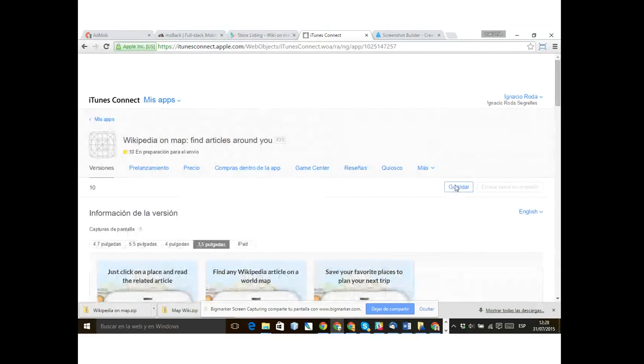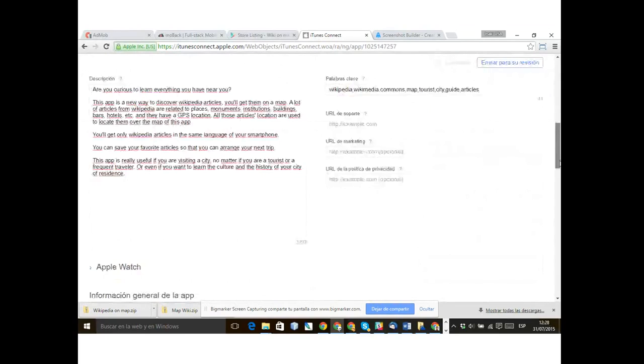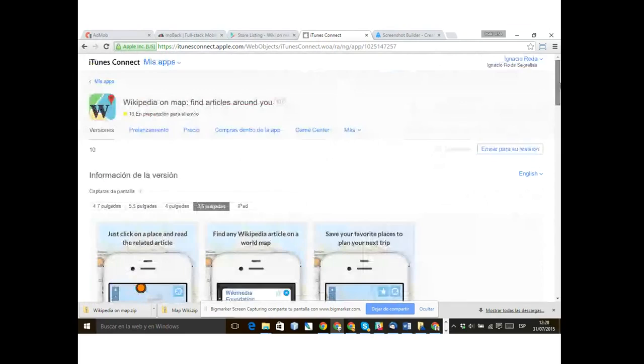You fill in some contact information and some other things, and then when you are done, you select the date. You can select publish automatically, and then click on save.